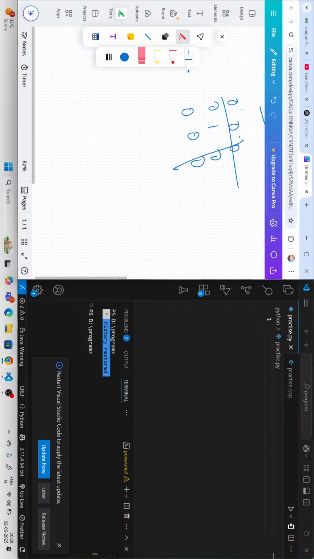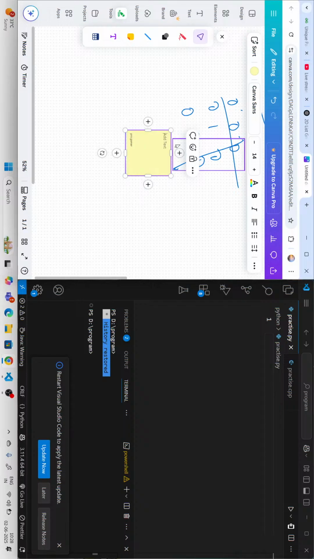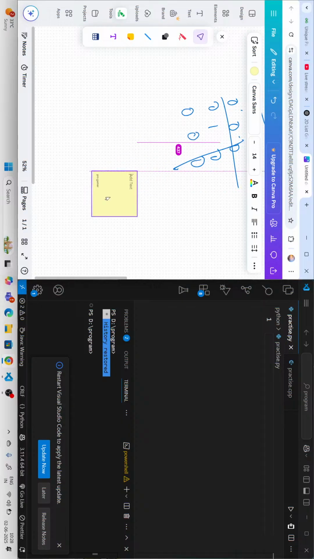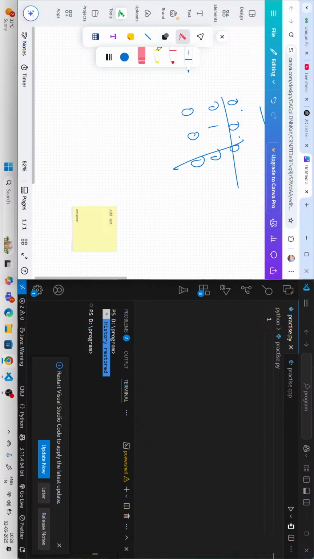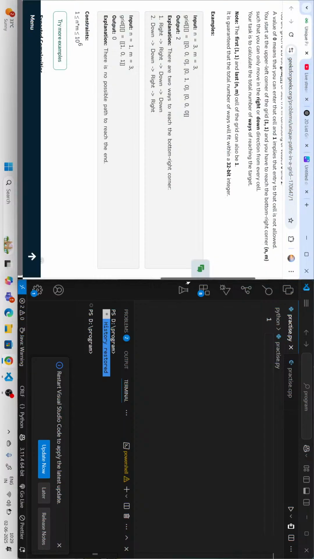I reach 1, or else I need to go downwards and go this side. Let me check with some other example.